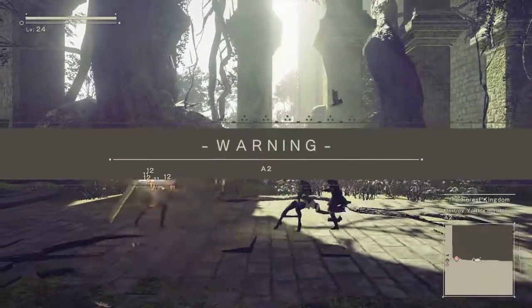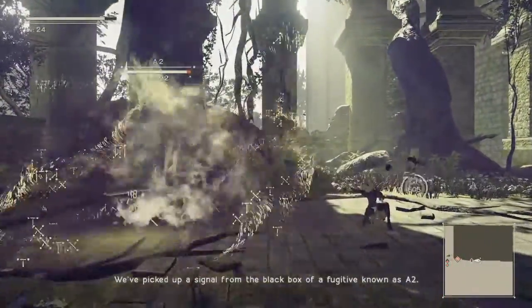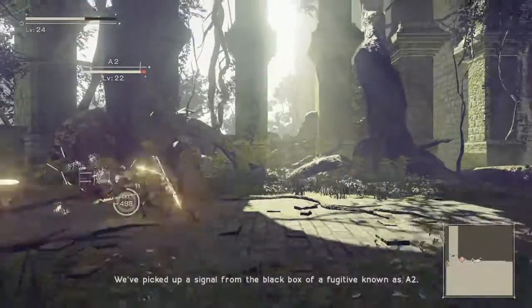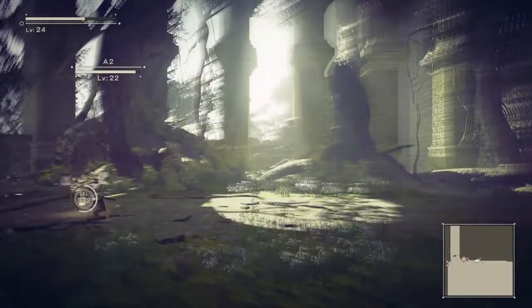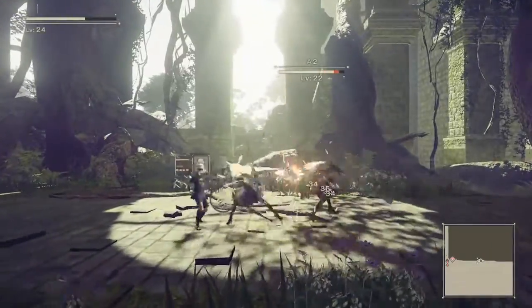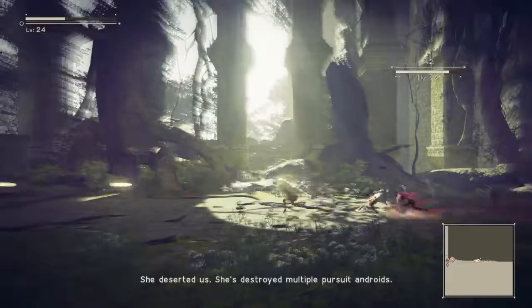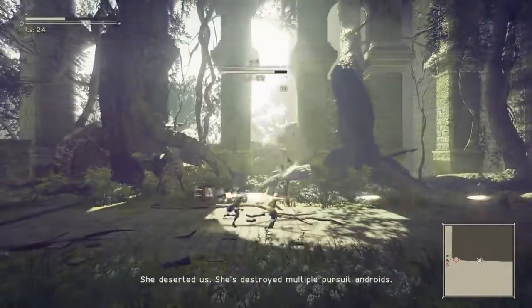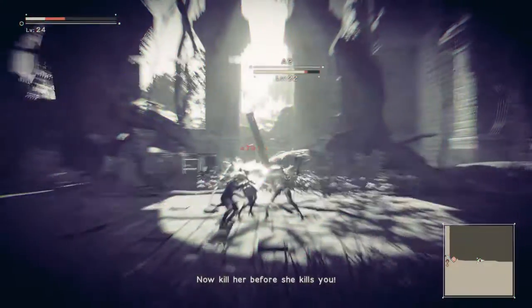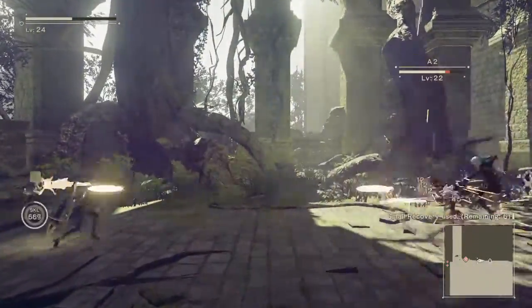Okay, so we're gonna fight her. Her name is A2. Okay, so we finally learned something. Oh, what the? Was there like some finishing move or something like that? Oh, that is some painful greatsword techniques.